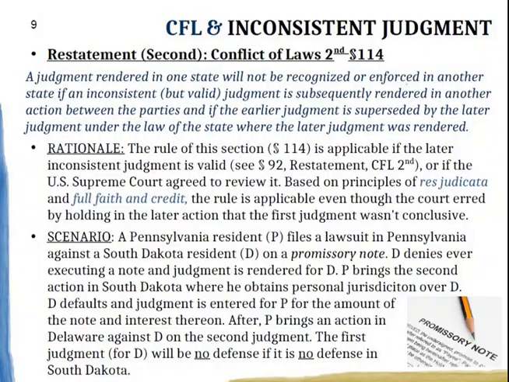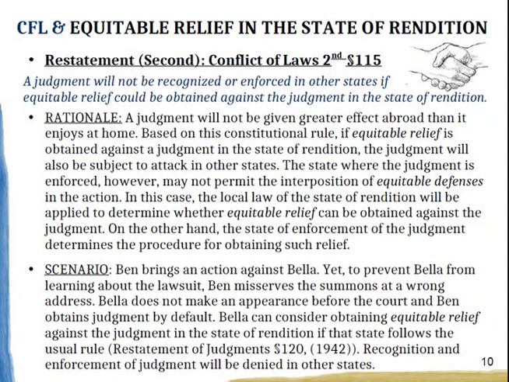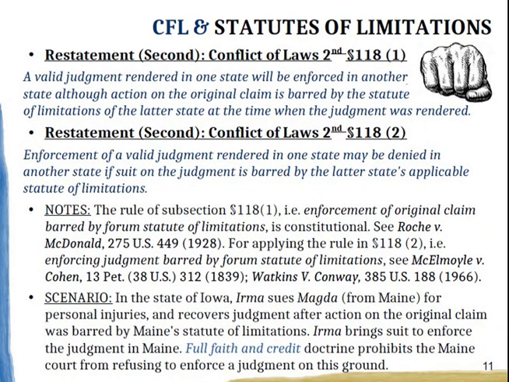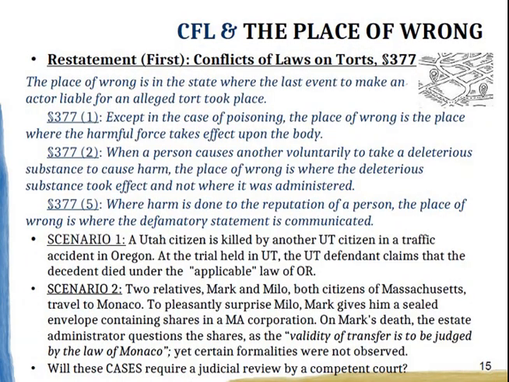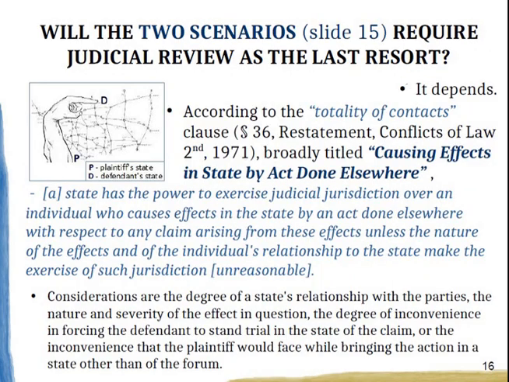So here we are, resorting to restatements, a secondary source, to save the judicial art and craft. I have selected some doctrines of conflicts of law from Restatement Second with my scenarios attached, which you can study later. Among those are inconsistent judgment, equitable relief in the state of rendition, statutes of limitations and borrowing statutes, reversal of the former judgment, witnesses, the place of wrong, and the long arms.